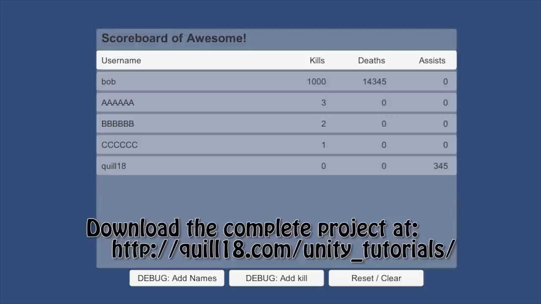Welcome to Unity 3D tutorial, where we focus on how to make a very simple and generic scoreboard. I get a lot of people who ask me how to make a scoreboard, and it's not really something that you can answer in a general sense necessarily, because it is going to vary from game to game, but we're going to do our best here and try to come up with something that works kind of in all projects.